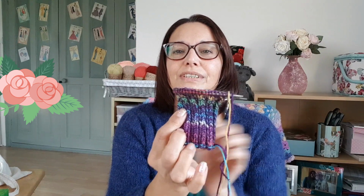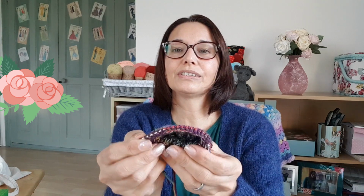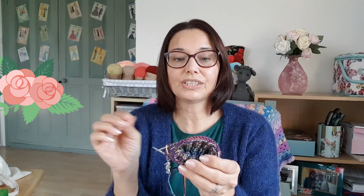But so far on the other one, I've just done the cuff and I've started just going on to the main part. So once again, I'm using 9-inch circulars for them. And these are the 3mm, I think. No, it recommends 3.25mm, but I didn't have 3.25, so I just did the 3.5. And even though I've got quite small hands, they're a little bit big, but not too much. So they fit perfectly fine for me. So yeah, I just used the needles I had. So I need to carry on with that one. So that's a nice relaxing knit. It's easy to see the stitches, which ones, because obviously holding it twice you have to knit 2 stitch.